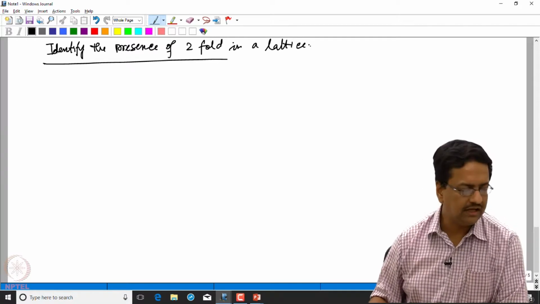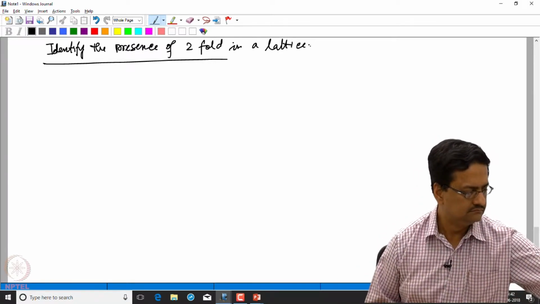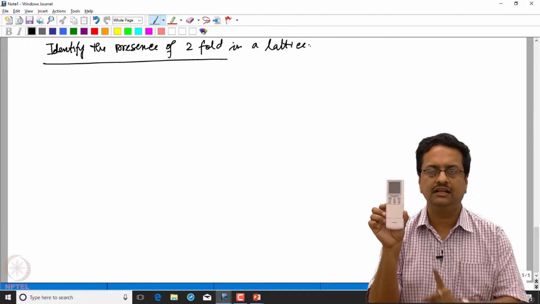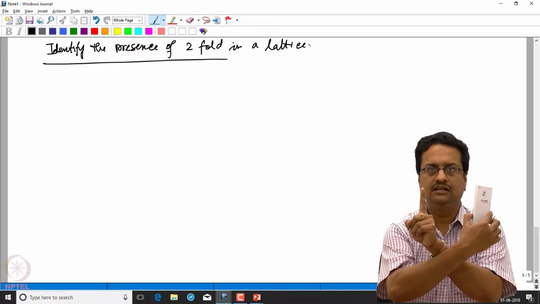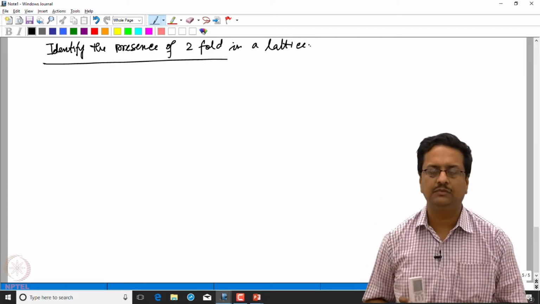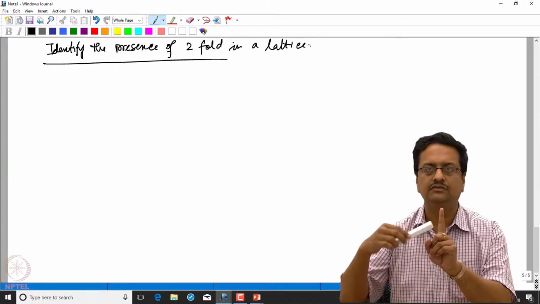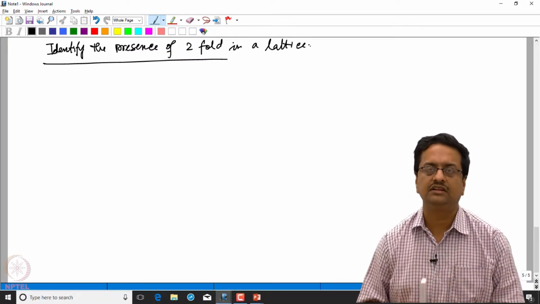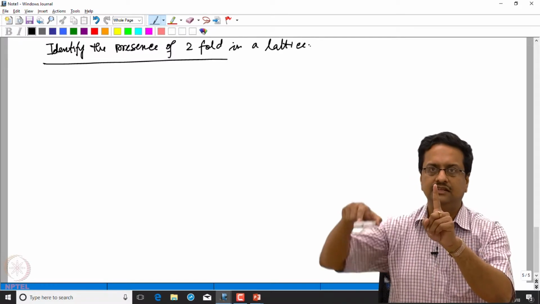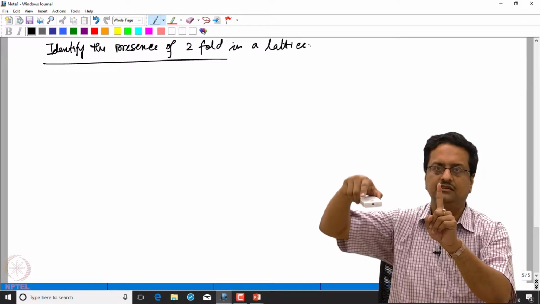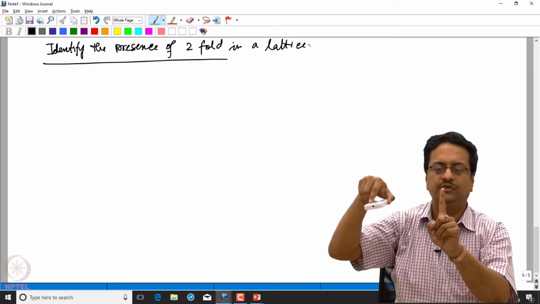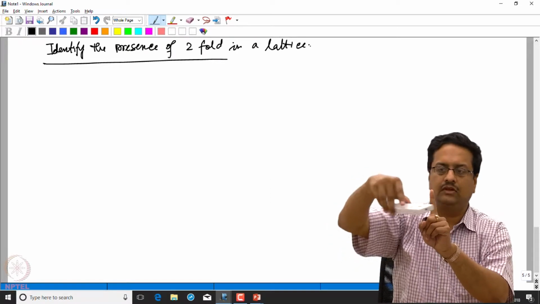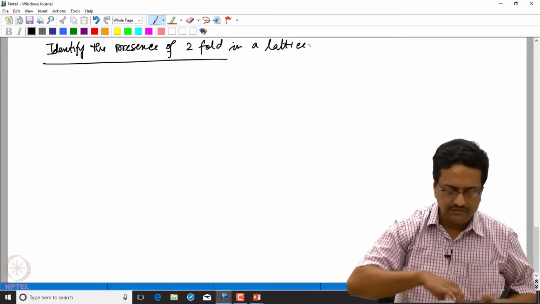Suppose I have one object like this and I apply a twofold symmetry here, it rotates like that. If I project this object on the plane perpendicular to the twofold, the projection looks centrosymmetric. For example, if I have a twofold like this and I rotate this object about it, and then project it on a plane perpendicular to this twofold from the top, how would it look?